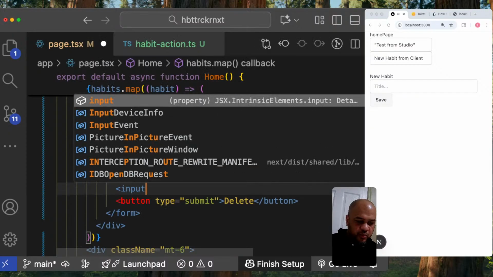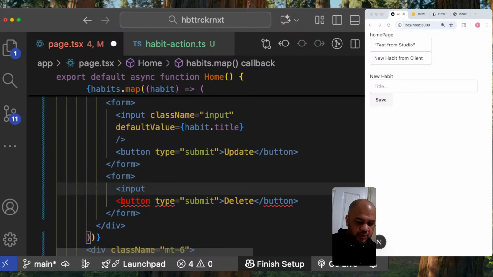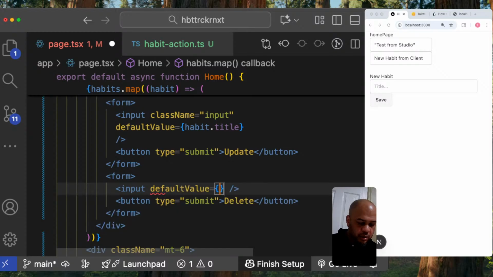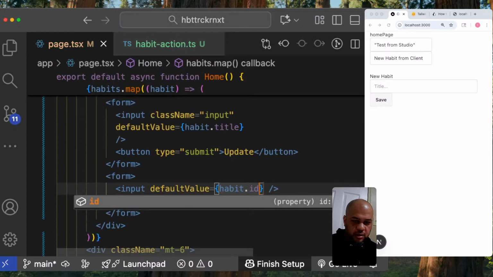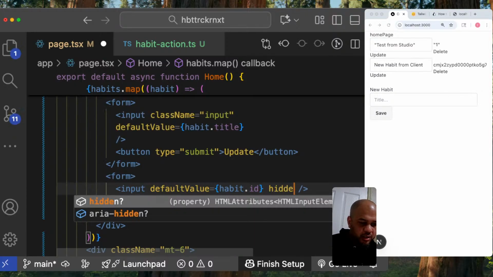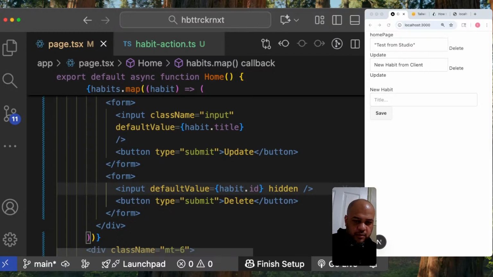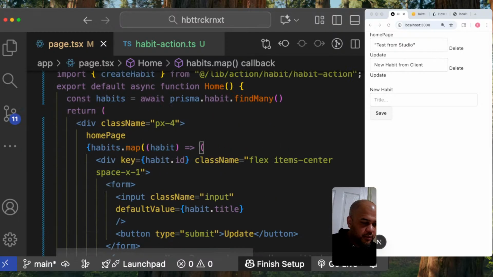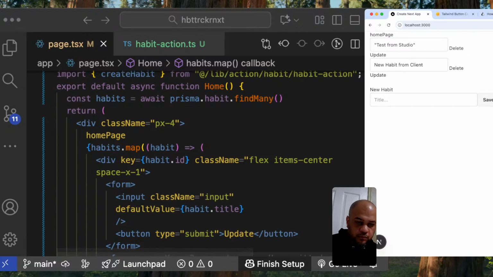Let's just make sure this works. Input, let's close it off. Let's give it a default value of habit.id. Perfect. But we'll make this hidden. There we go. And okay, cool.